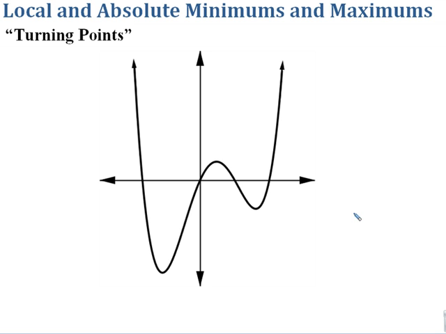And the last type of property we're going to talk about are local and absolute minimums and maximums. To describe mins and maxes, we're not going to worry about going into a technical algebraic calculus definition. We'll just think graphically about it. When we say minimums and maximums, basically we're talking about the turning points in the graph where it goes from decreasing to increasing or increasing to decreasing. So starting on the far left, I'd say I have an absolute minimum.